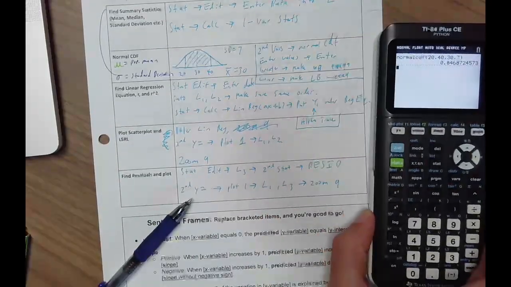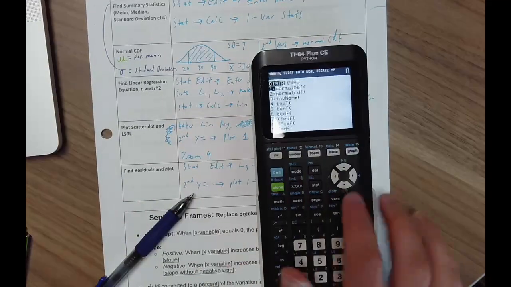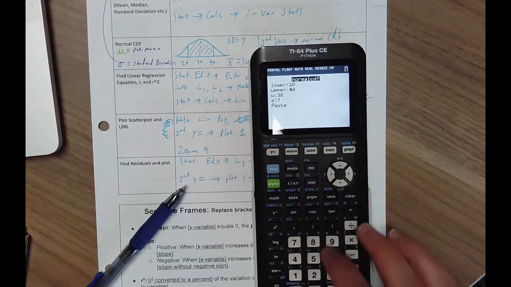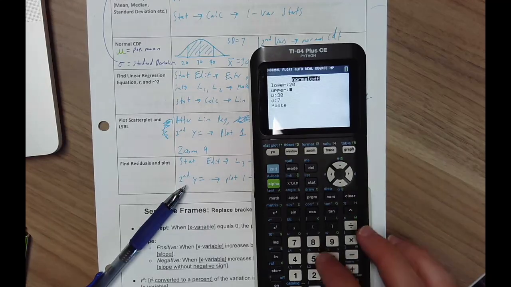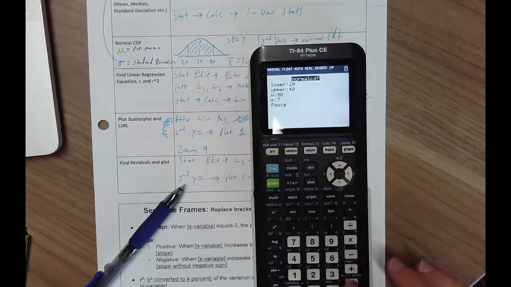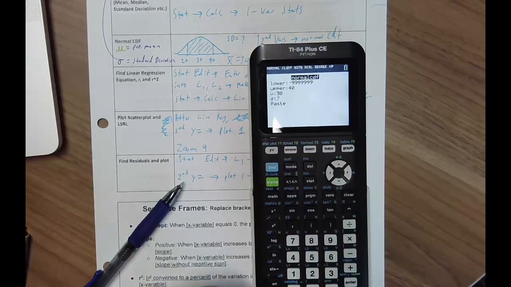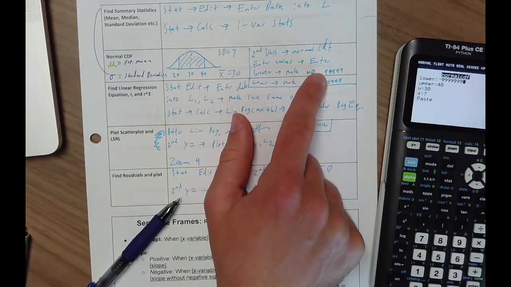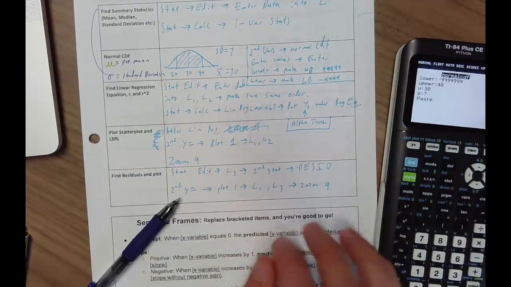If you ever had to say greater than a value or less than a value, you would do the same thing: second distribution, normalcdf. But if I said greater than 20 without an upper bound, you just replace the upper bound with 99999. If you said less than 40, you would put 40 on top and then make the lower bound negative 99999. So if it ever just says greater than a number or less than a number, that's when you put 99999 or negative 99999 as your upper or lower bound, just a really, really big number. All right, so that's it for univariate.